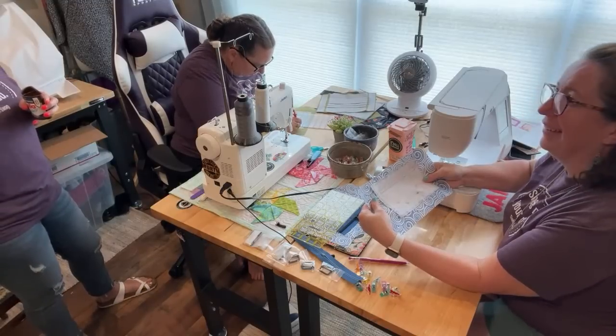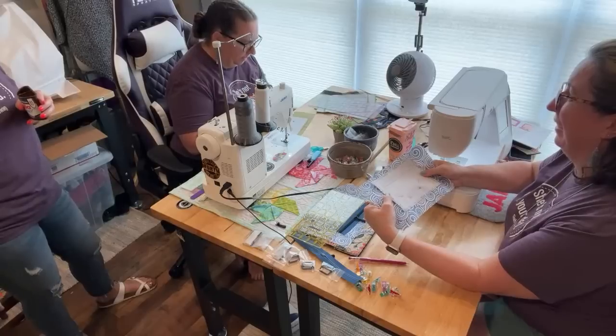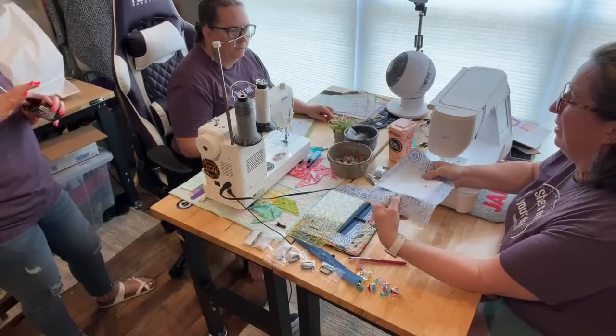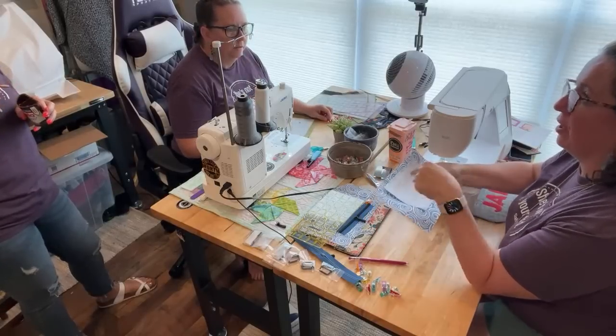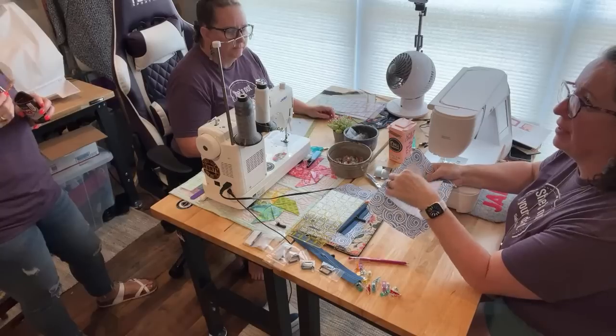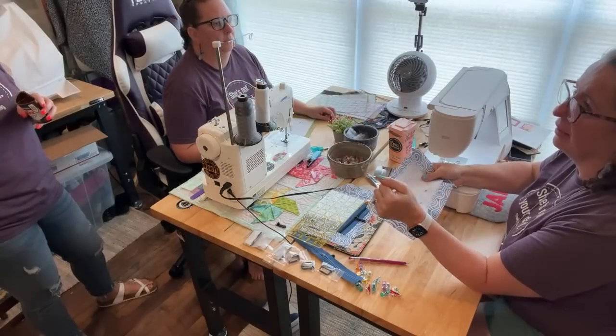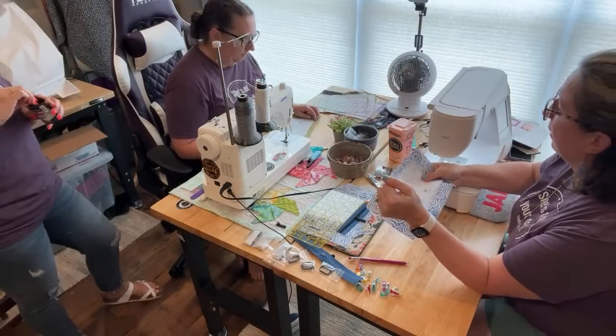Guys, she's never done a zipper pocket. Here we go. It's exciting. You can do it. This one, to me, is the hardest kind of pocket to do versus a zipper overlay, just because of the corners. You get puckers sometimes. That's okay. It's all right.